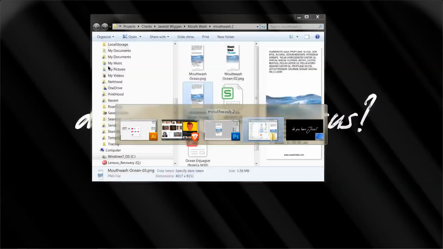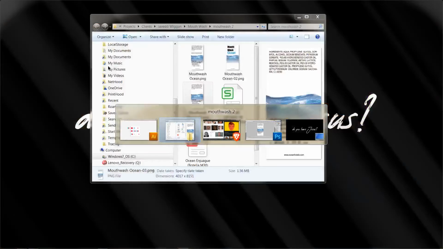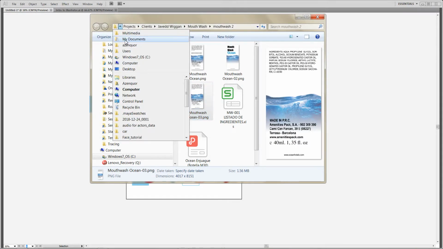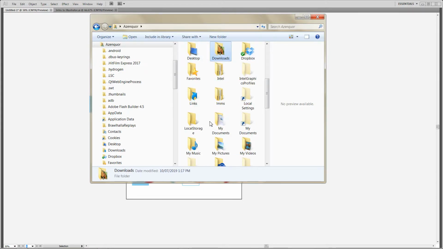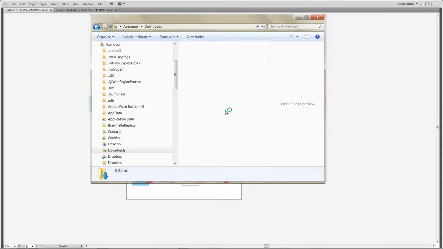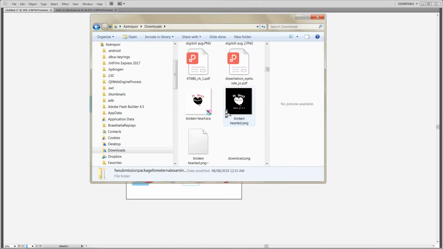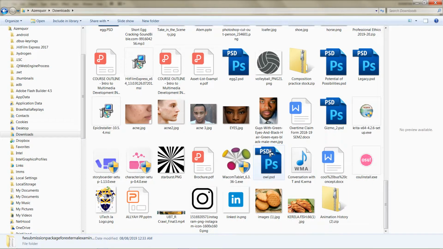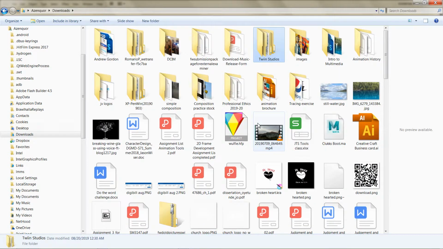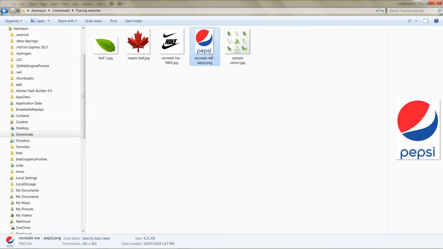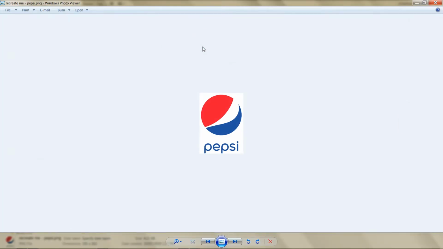And then when we look at the shapes that we have here for today's little activity, I'll just jump back into my downloads folder. Let's look for the file that has the things: tracing exercise. So if we look at the Pepsi logo, right? Originally, what shape do you think this would be? An ellipse, right? And then you could see that they probably minused a shape in front.